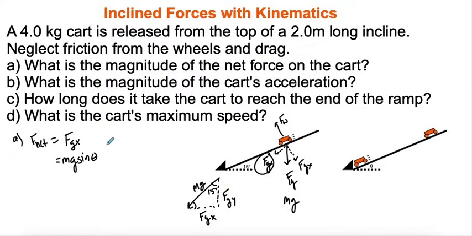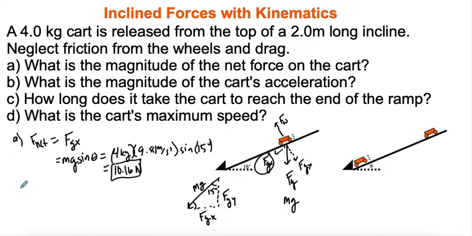Okay? So let's plug our values in here. Mass of the cart, 4 kilograms. Gravity, 9.81 meters per second squared. And then we have sine of 15 degrees. All right, so put that in your calculator, see what you get. So we get 10.16, and that would be newtons. Okay, so my net force is going to be 10.16 because that is what is pulling us down the ramp. Okay, so 10.16 newtons is going to be pulling us down the ramp.